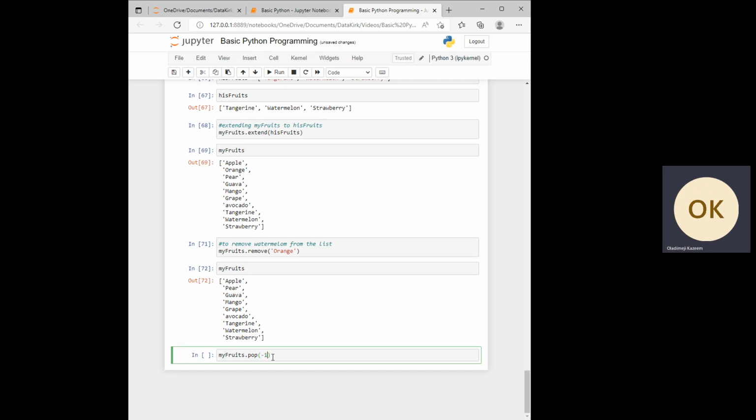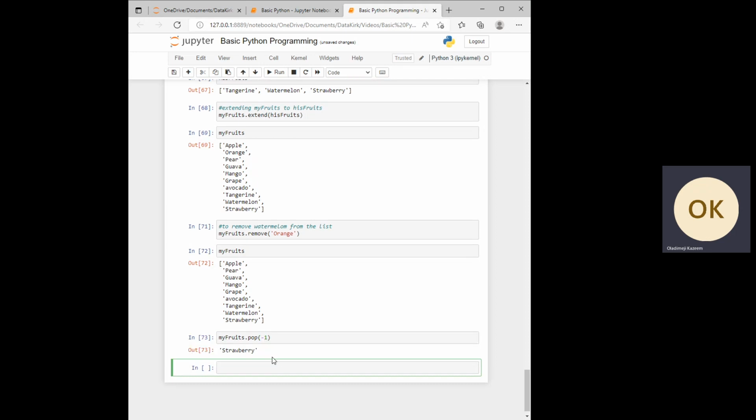The last one is -1. I'm taking it out. Remove means I'm taking it out of it.